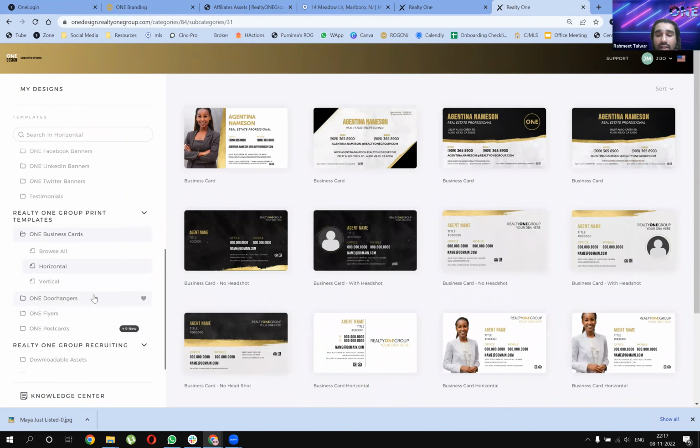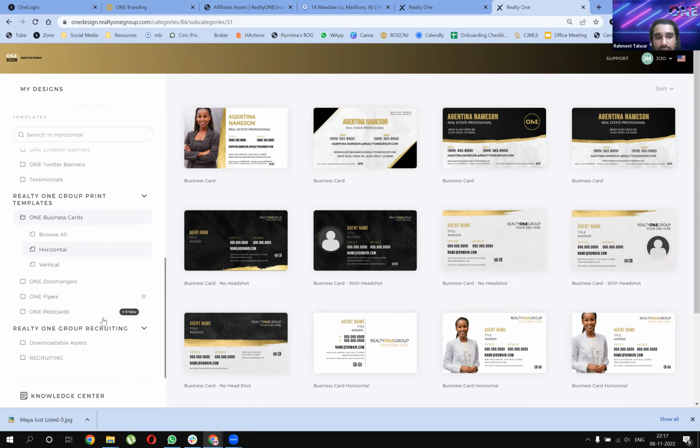So there is very little guesswork that you need to do on your end. All you have to do is add the images that you want. And with just a few clicks, you have a professionally created image for social media use or for mass printing and sharing with your clientele.